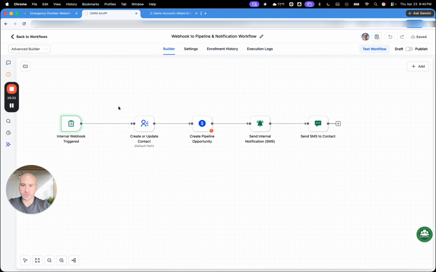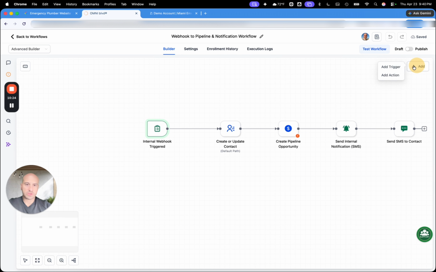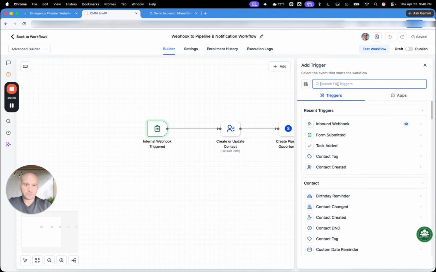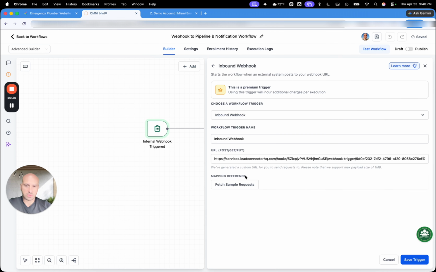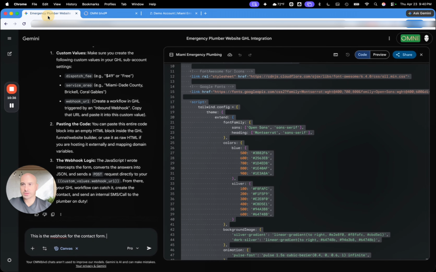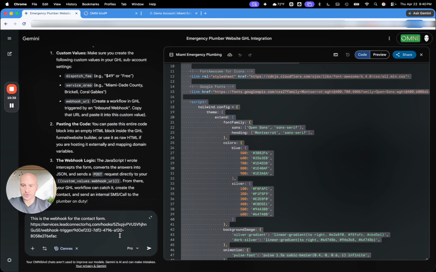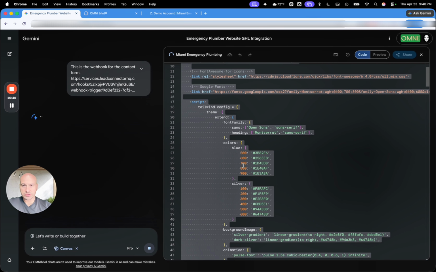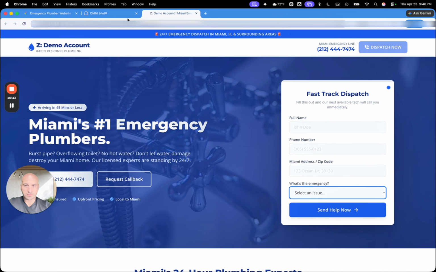So let me confirm that. Let's go here. I'm going to do trigger, and I'm going to do inbound webhook. There we go. That's what I wanted to do. So copy inbound webhook. I'm going to slap it in here, paste. This is going to start cooking all over again.